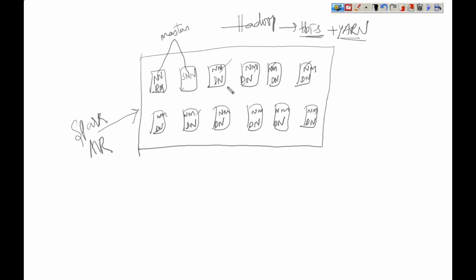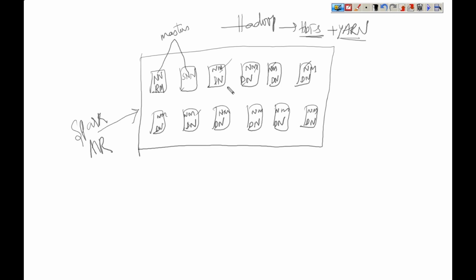The question is, we have the name node in HDFS, the Hadoop file system, and we have a name node in the yarn, where one is a master, one is a slave, right? So how do you differentiate between the slave and master, because both are name nodes? You mentioned there is a name node in the HDFS file system, that is a master. And also you have mentioned one more name node in the yarn, which is slave.